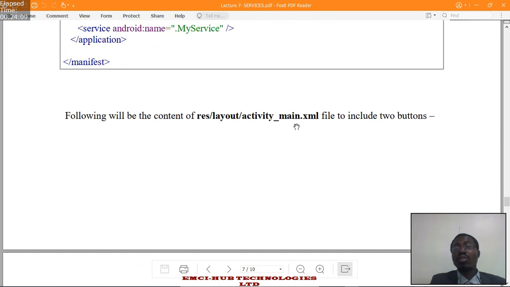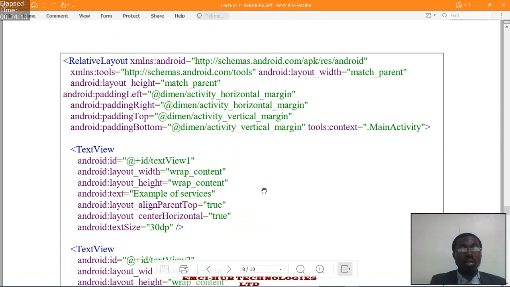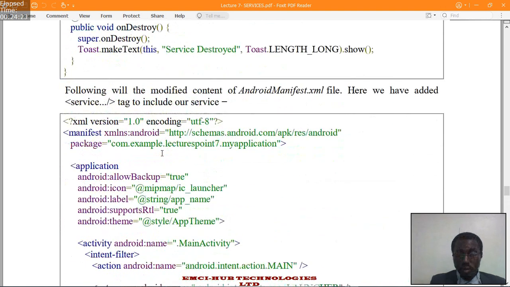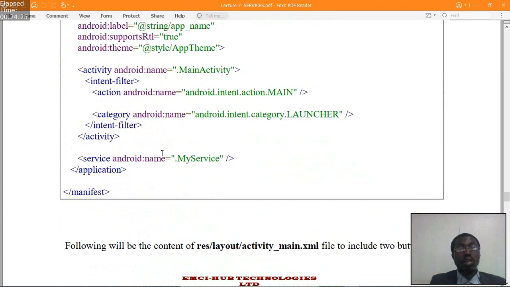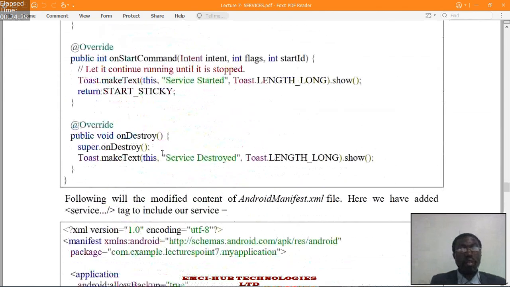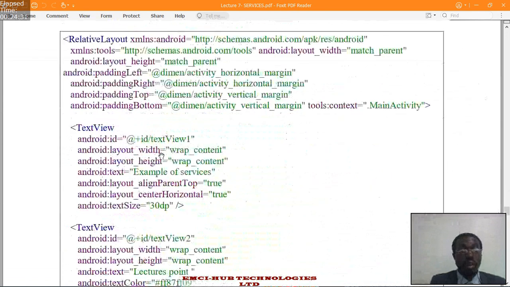Then within the activity main XML file, you need to add some buttons. So add a text view, which will now be showing the toast text that you had declared up here, that the service started and service destroyed.